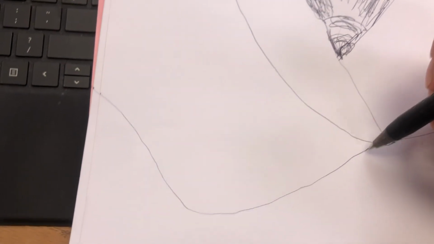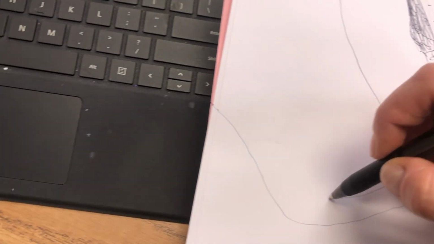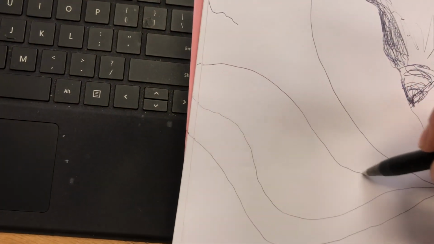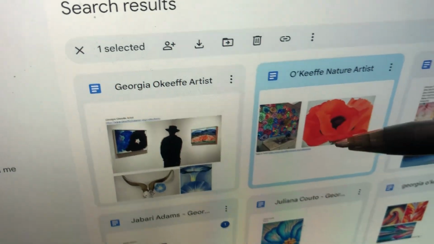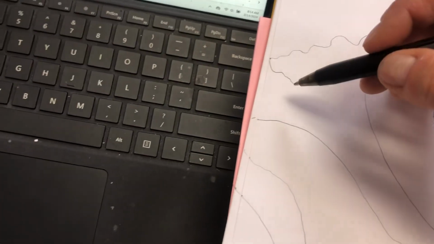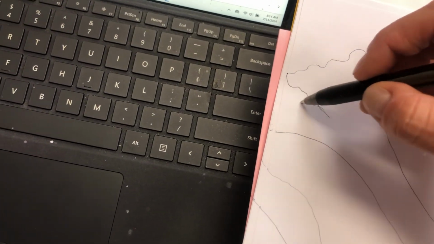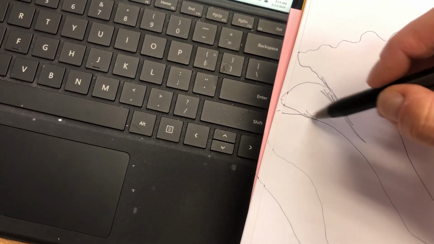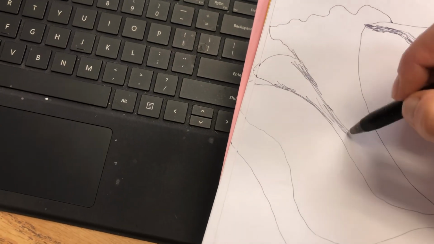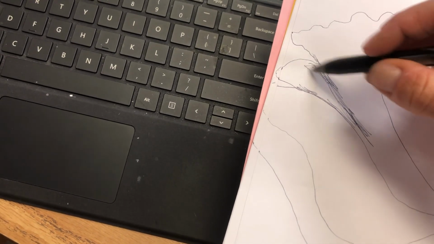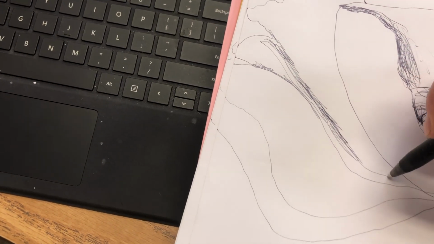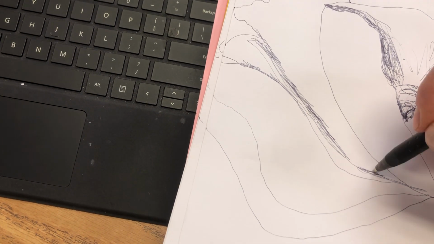Your next one from that, she curves down and has the edge of her flower, and then the other edge of this petal is coming in. See, that's one petal we just made there, and that's the one petal on the O'Keeffe we're replicating. So you've got to keep going. Now it's time to tuck this petal in. And I see she has another one back here. All the shading usually goes under where there's an overlap. The flower petals all come all the way down and meet in the center of the flower. So that's your line all the way to the center, and your shading is going to be under the petal.